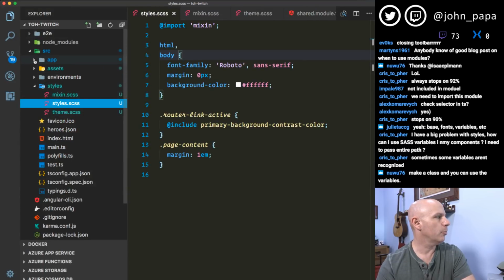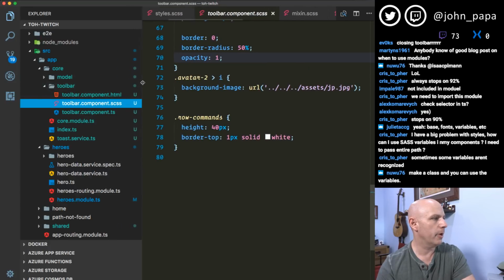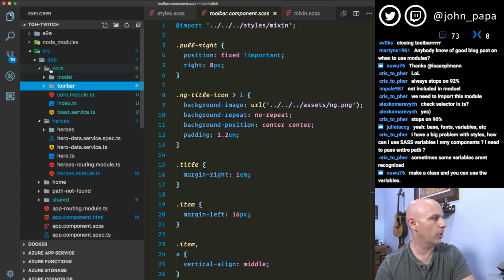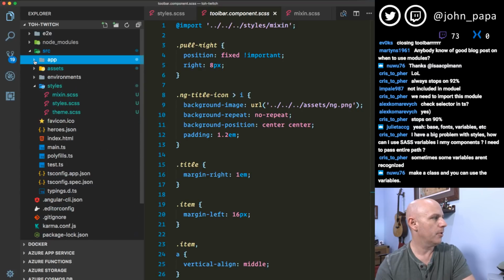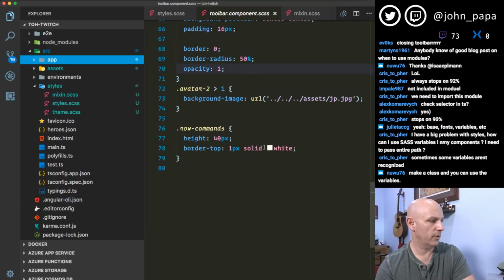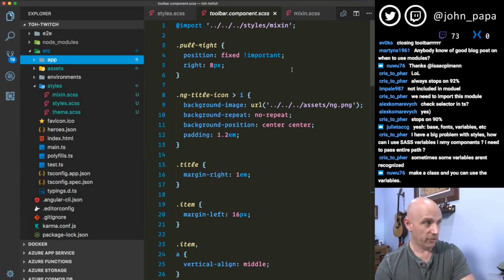We'll go back up to toolbar and core. You kind of get to see live how we can migrate some code over. This file was referring to go back 3 times, then go to styles, then go to mixin. So what we did here is we went back 1 to core, 2 to app, 3 to source, then up to styles, and up to mixin. It did that because somewhere in here it was using mixins, or at least that's what we thought. Somewhere in here, maybe I'm not seeing it. But that's how you can reuse mixins and whatnot across your files.